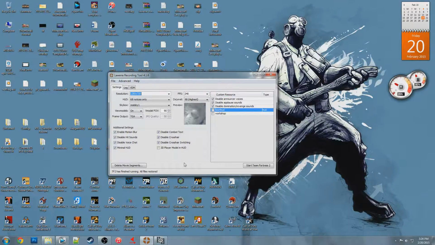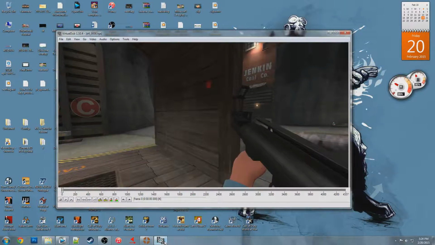Next thing is you're gonna need VirtualDub. You probably already have it if you use it for recording software. I know if you have an HDPVR, or I think it's the Blackmagic Intensity Pro, I believe that works on this too. So if you use this for that, then congratulations, you have everything you need. But yeah, so these are the three programs. I will have a download link for all of them down below, and you guys can go download that and then come back to the video.